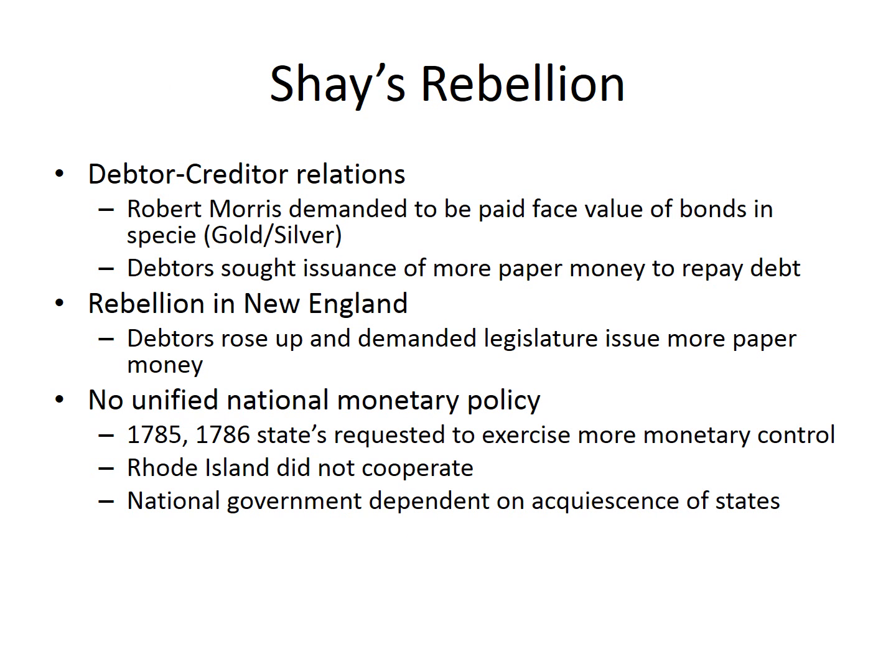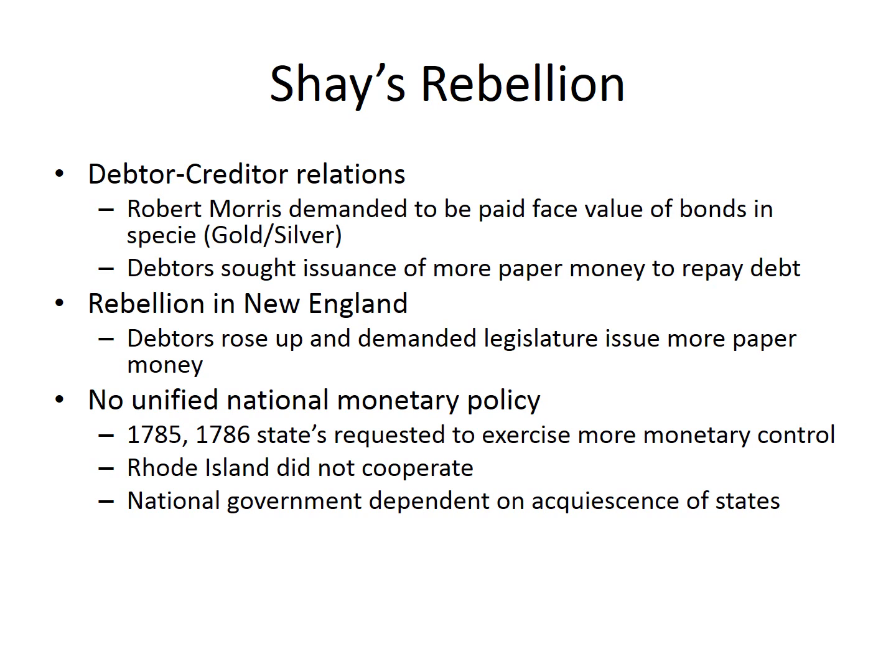All of this conflict, this dissonance of interest between debtors and creditors, is going to culminate in Shays' Rebellion in New England. And I've mentioned this before. I'm just going to reiterate this point. Because of the lack of value of paper currency, because paper currency has effectively become valueless, Robert Morris, as representative of a number of other creditors, will demand to be paid back the money that they lent the Continental Congress. They're going to demand to be paid back in specie, in gold and silver. Well, there isn't enough gold and silver in the system to do that. That's a fantasy. You can't do that.